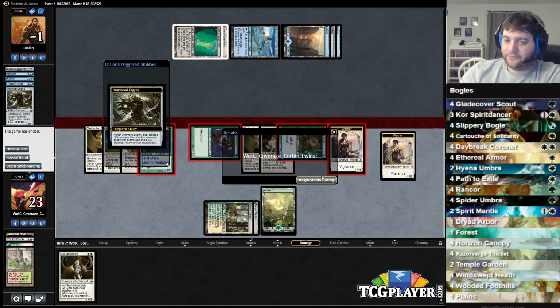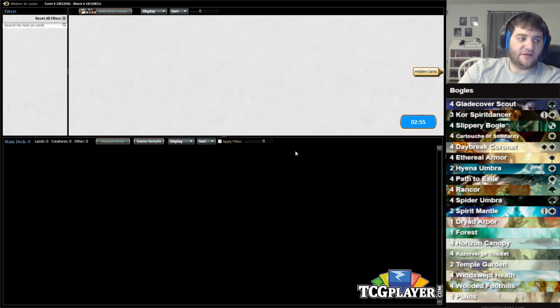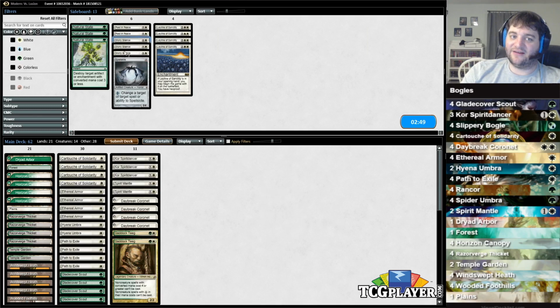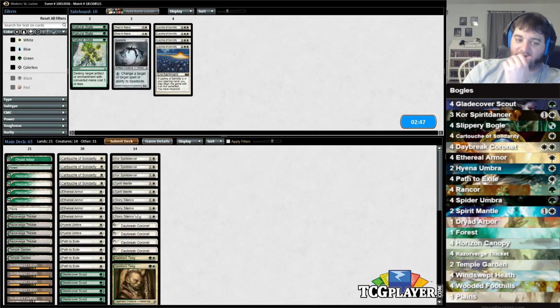Great. Okay. Let's sideboard against Blue Tron here. Gaddock Teague seems great, as a matter of fact. Stony Silence also seems pretty good. Path to Exile, we don't want to cut because he has Platinum Angel.